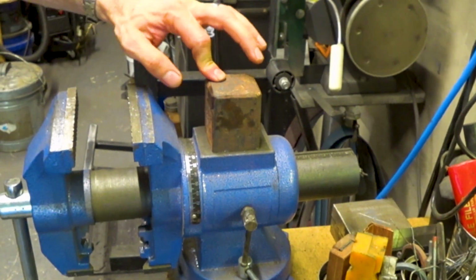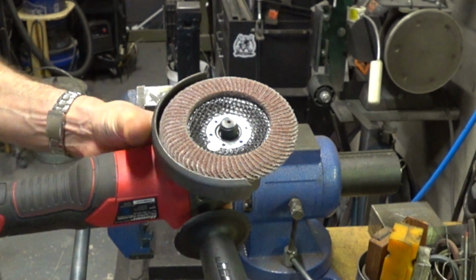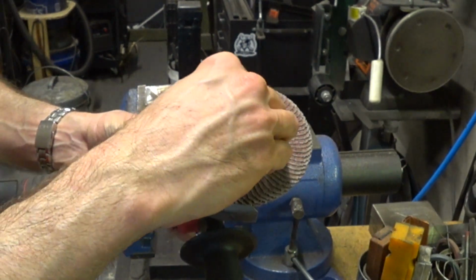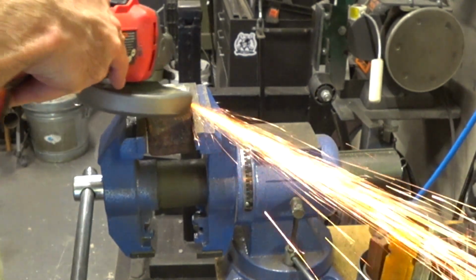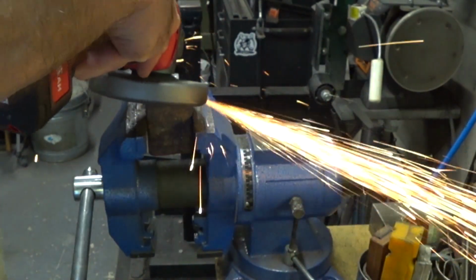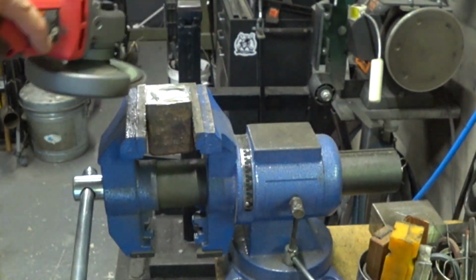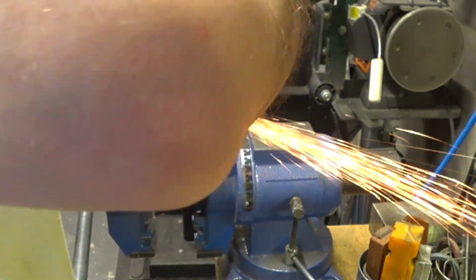You see when I place the block on the milled portion of the vise that there's a wobble, so it's not flat yet. I'm going to use a flap disc to go ahead and try to flatten that out a little better. I do think that it's a good idea to start out with a file though, because it's easy to make it actually more uneven when you're using a power tool like this. So I'm actually trying to remove metal mostly in the middle because that's where there was a high spot.